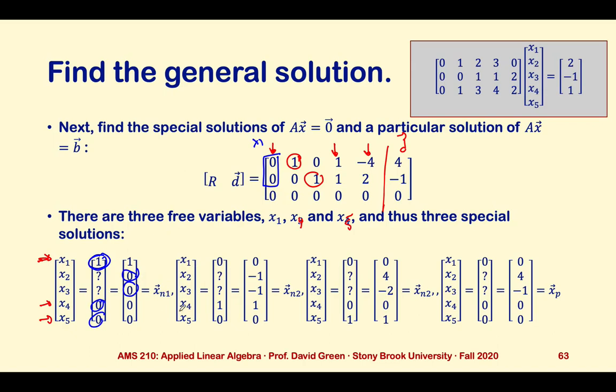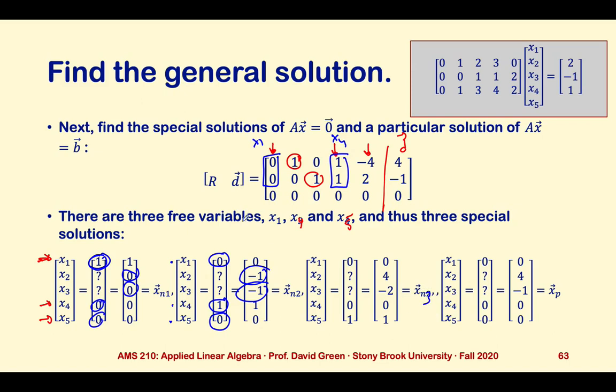For our next special solution, we set x1 equal to 0, x4 equal to 1, and x5 equal to 0. These again are our 3 free variables. And to find the values for the pivot entries, we look at the 4th column and read out those numbers. For x2, there's a 1, and for x3, there is also a 1. Negate these in the answer, so we get a -1 and a -1. This is our second special solution.